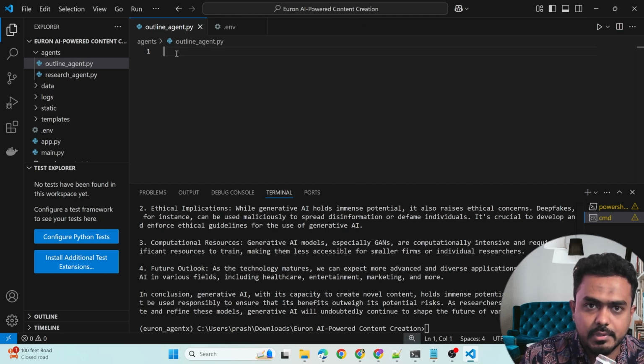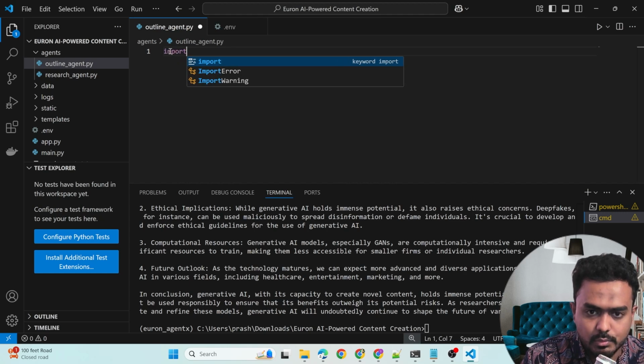Okay, so first step is to import all the necessary components. So I'll just do import os.